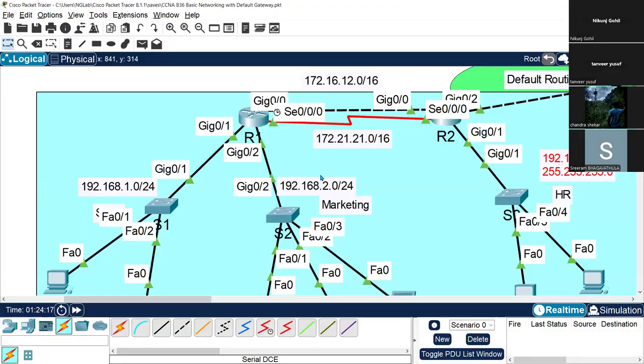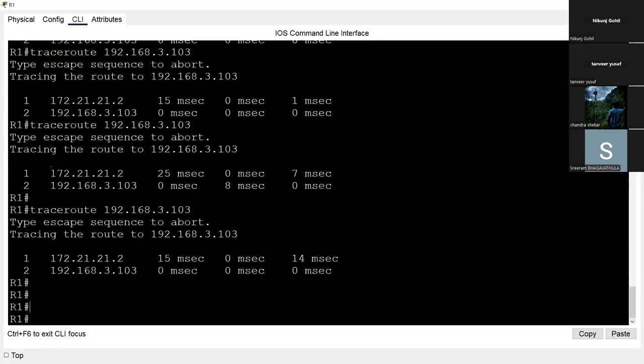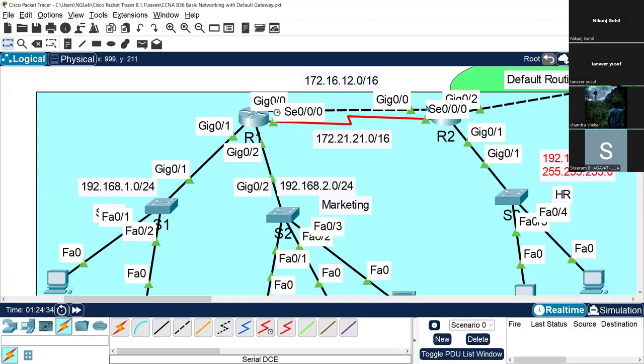But if you want to check from the destination, that becomes a little advanced, but right now it is showing the same, so I can show you. Let me make an example so you're able to understand.